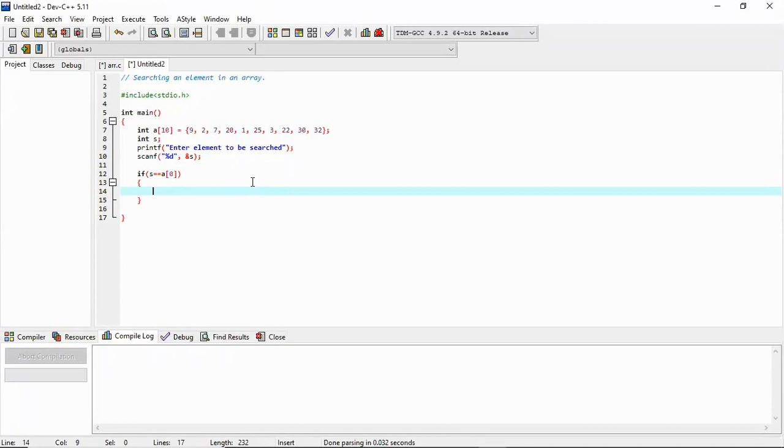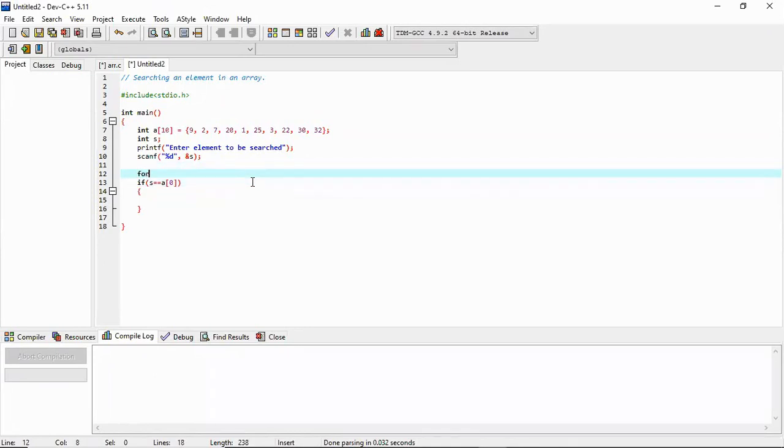And then if it is not equal, then we have to compare it with a of 1, then with a of 2, then with a of 3 up to a of 9. This can easily be done using a loop instead of repeating things. So we can write a loop here, because we have to traverse whole array from left to right.